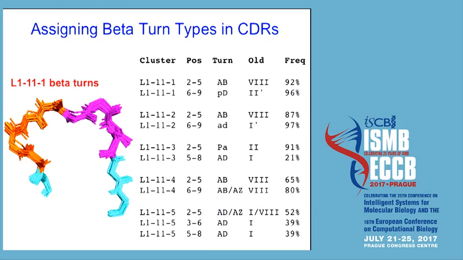And then finally, to bring both parts of the talk back together, we're now looking at our CDRs in terms of what beta turns they contain, with the new nomenclature. So this is L1, length 11, cluster 1, and it has 2 beta turns of those 4 residues and those 4 residues. This table has all of our different L1 length 11 clusters and the different kinds of beta turns they have. You can see that each one has 2 beta turns, and in some cases 95% of the examples in our cluster have the same beta turn type at the same location. And of course, the beta turn types are different in each one.